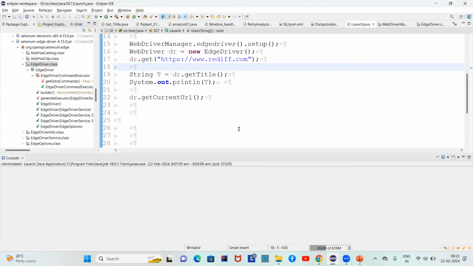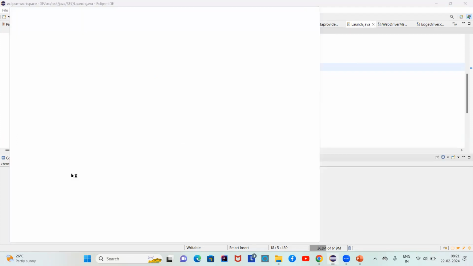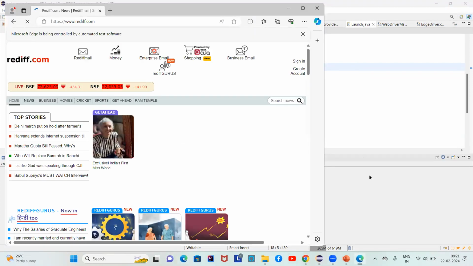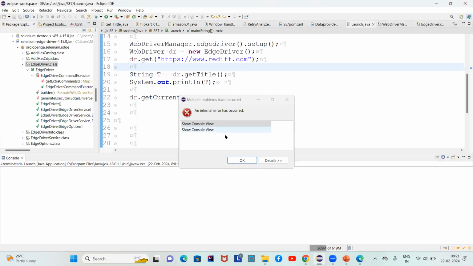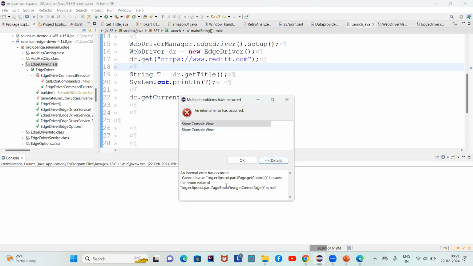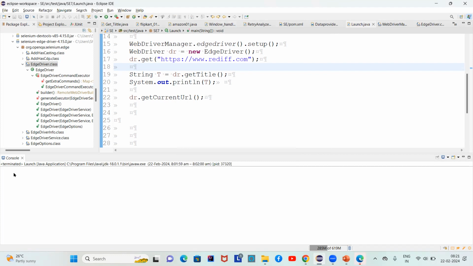Our console is not responding. I mean, the console is not responding, but if it is responding, then it will show here. It will show the title here.